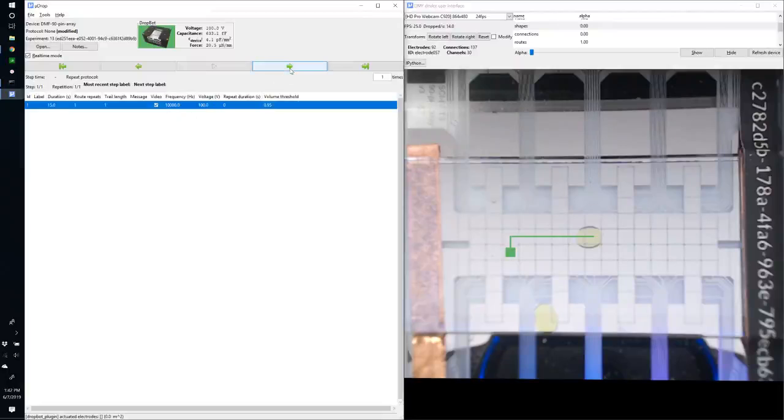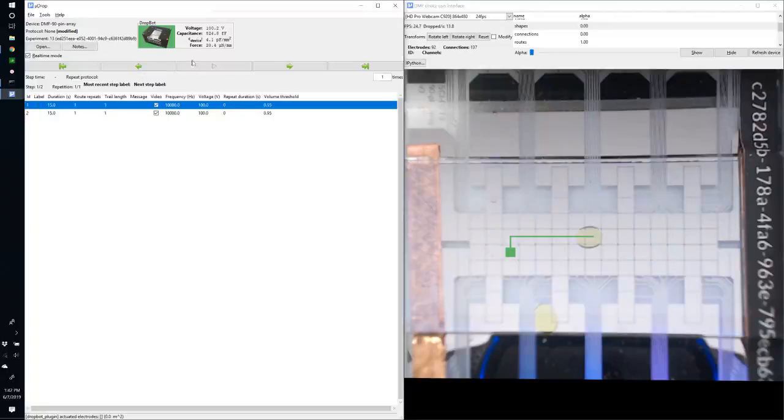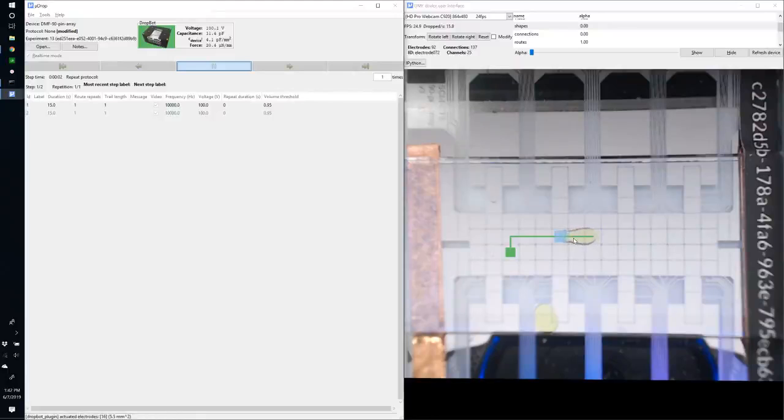Then I'm going to move on to the next step, create a new step by clicking Next. I'm going to use the same parameters here, except I'm going to move back to our starting point, just so it makes it easy so we can run the protocol repeatedly if we want. Now, we can select the first step and press play, and we can see the actuation will proceed as fast as possible while making sure that we reach 95% of the expected volume before continuing on to the next actuation.